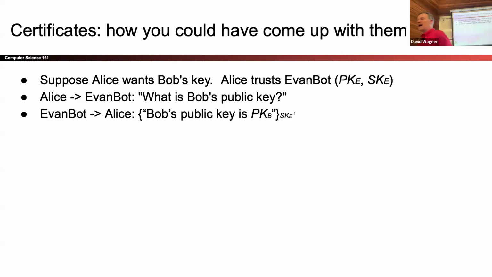So for instance, Evan-bot could anticipate that Evan-bot might get asked this question and pre-generate the response and start sharing that with everyone, posting it publicly. Or Evan-bot could give it to Bob, and Bob could give it to Alice. Bob could say, hey, I bet you're going to want to send a message to me. Here's my public key, and here's the statement from Evan-bot that you can use to verify it's correct. Alice can get it from anyone because it's like a self-authenticating statement.